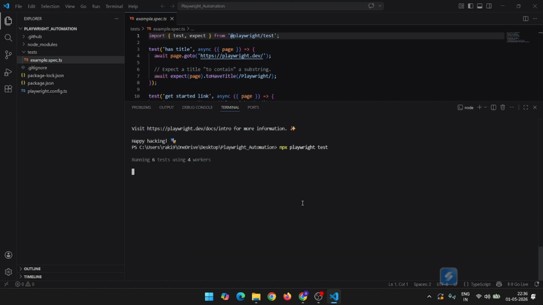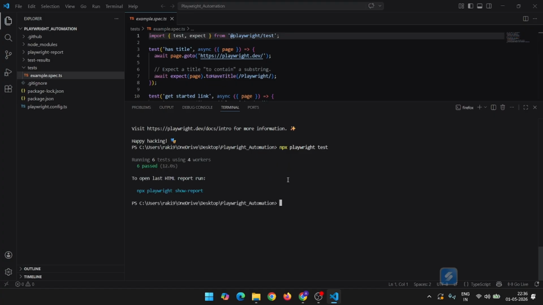Enter, and now you can see a total of 6 tests are getting executed. 5 tests run, 6 done, so a total of 6 tests executed and all 6 tests passed. In the basic installation only, you are going to see all these things in Playwright, but if you compare with Selenium, we have to use TestNG and all those things, right? But in Playwright it is completely different.